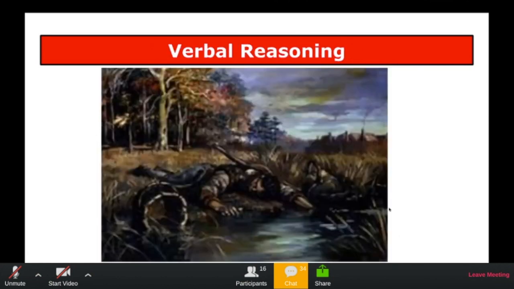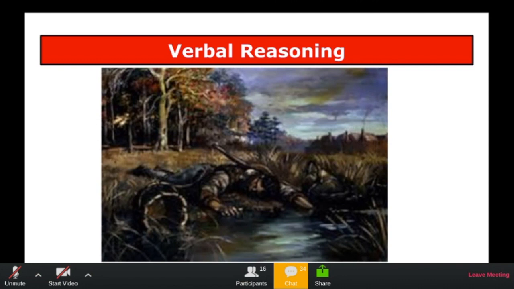So here's an example. I tried to bring in some content here because I know we work with a lot of kids, especially in the upper elementary level, with content area and building that up, and making connections with them. So here's a picture. If we're going to use verbal reasoning for this, we want to make inferences, right? So look at this picture. What do you think is happening? What does this picture represent? What do you notice? Those of you who are on your computers can use the chat box to participate, or you can just say.